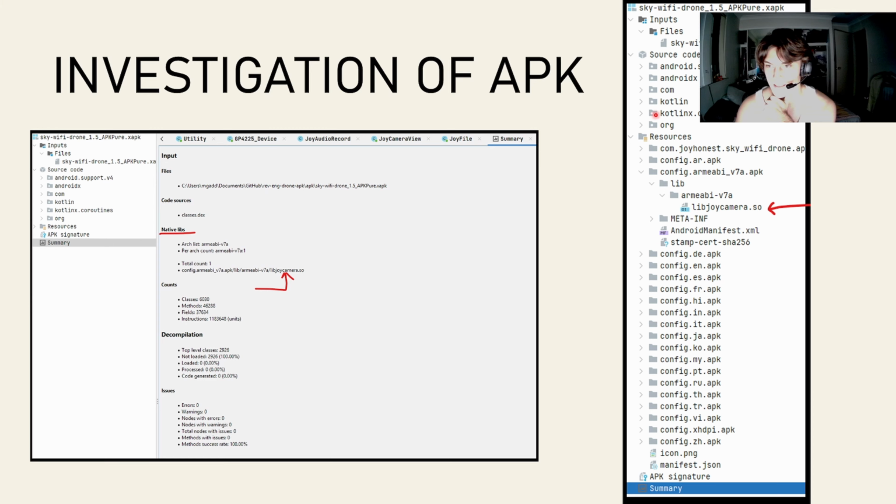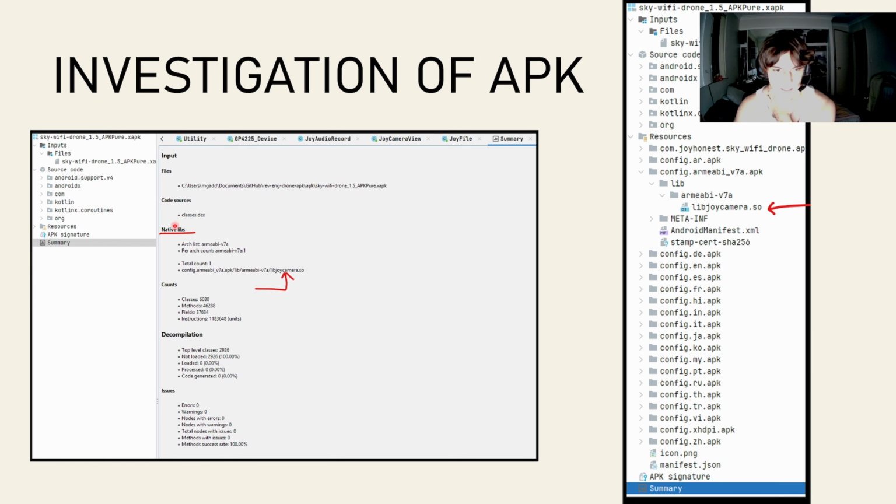I missed it originally. Instead, I looked in resources lib, in the Sky Wi-Fi drone one. I didn't think it would be in this one, and all the other ones were languages, so I overlooked this folder. I should have just read it from the summary.